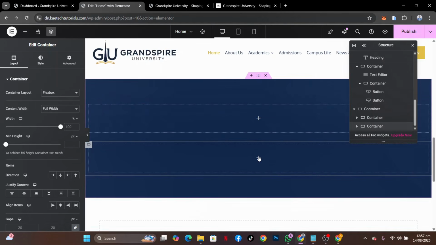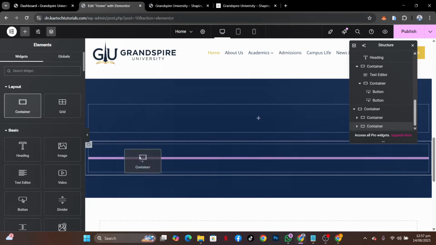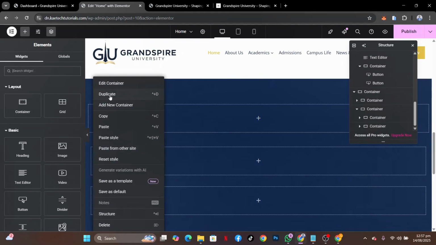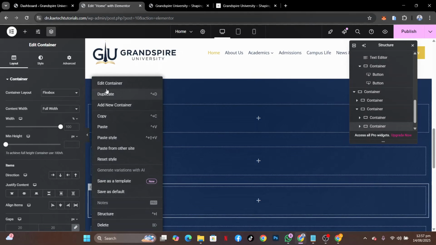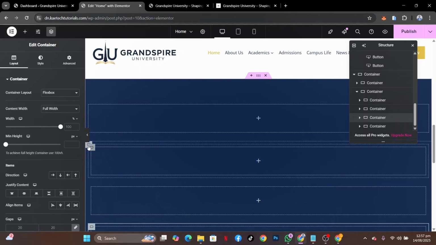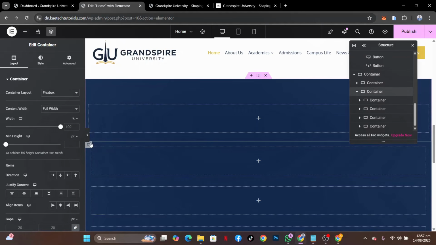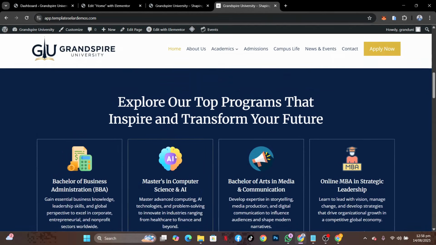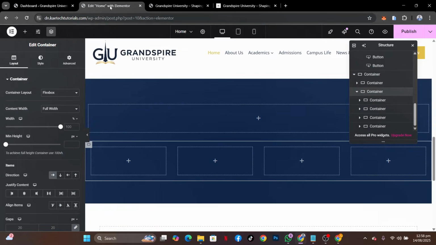Okay, and then over here I'll drag in another container inside here, and then also I'll duplicate it 3 times so that it's going to be 4 different containers inside this container. So I'm going to go to the main container over here. This is the main container that houses all the 4, and I'll change its direction to row, horizontal. So as you can see, 1 2 3 4. Okay, so 4 different containers inside one over here, and then another one over here, and if you look at it over here, it's exactly what we have. So this is the first container, this main container, and then 1 2 3 4 different containers inside, and that is exactly what we have.